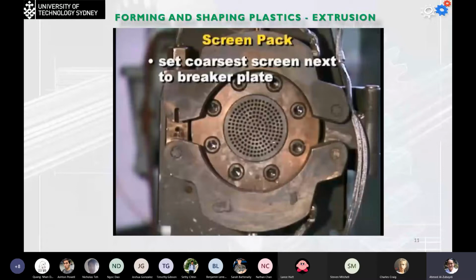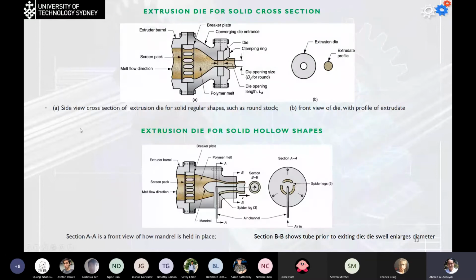So I think the process is quite clear, and we're going to go further into the different types of die openings we can have. In most cases, the simplest design is a solid cross section. The dies can be simple, a hole, or something like a square or rectangular shape, and then we inject the plastic through it and get it out the other side as a solid cross-section.